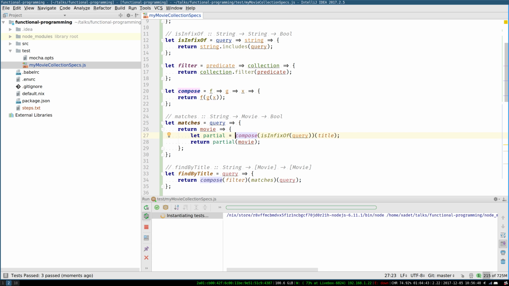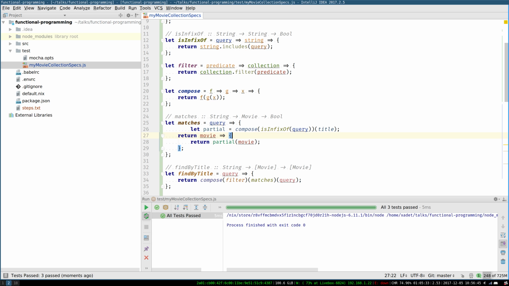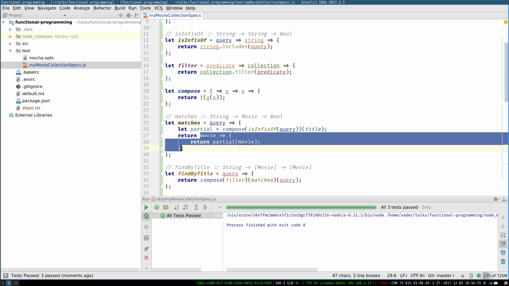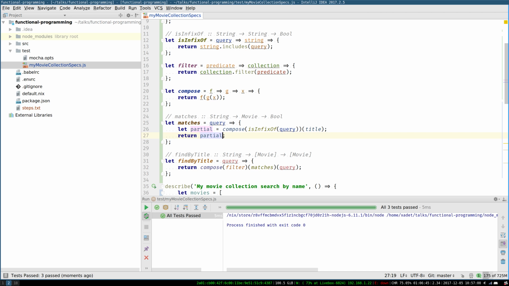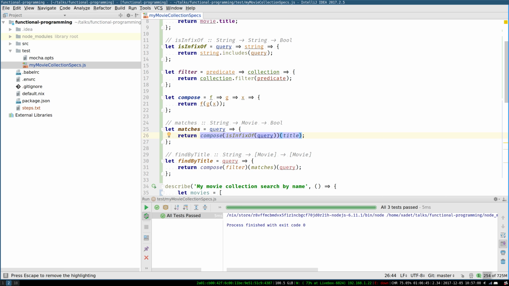Now I can see that composing things of query title is not using movie, so I can move it one line up. Still passes my test, so now this lambda is just the same thing as partial, and I can inline it. Great.